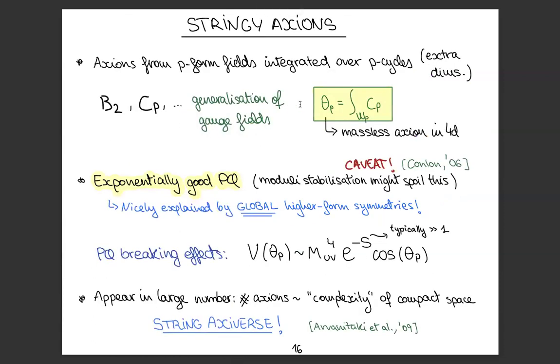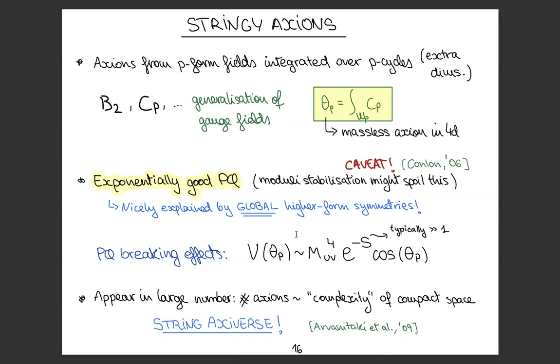So how do stringy axions look like? As you know very well, we have extra dimensions and we have higher form fields that we can integrate over cycles in the compact space. So essentially, when we take, for example, a p-form field and integrate it over a p-cycle, what we get in the 4D EFT is a perturbatively massless Goldstone that has only derivative couplings. And of course, it's not going to be massless after all, but unlike field theory, where in principle there could be local operators breaking the shift symmetry of theta, here, because the axion secretly comes from a higher form field, the shift symmetry breaking effects that we generate are going to be exponentially suppressed.